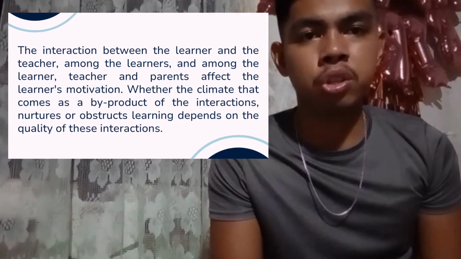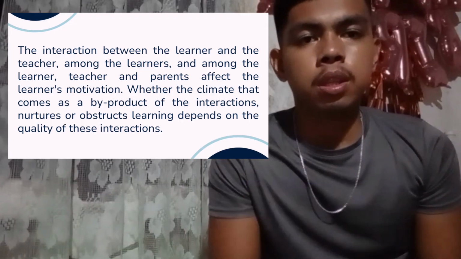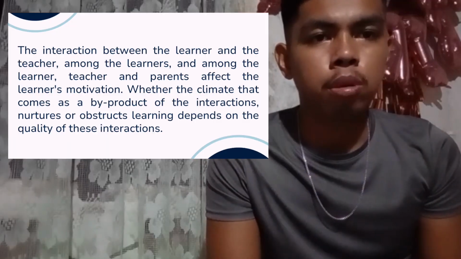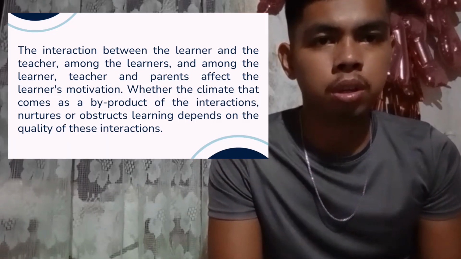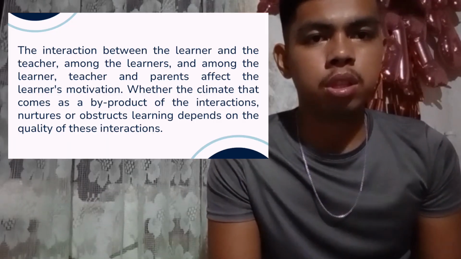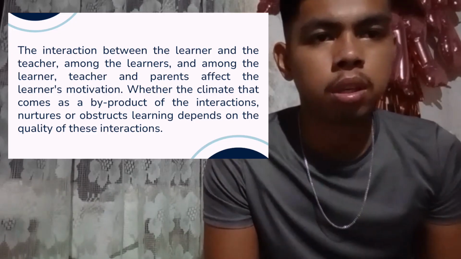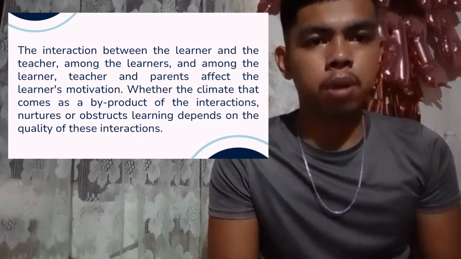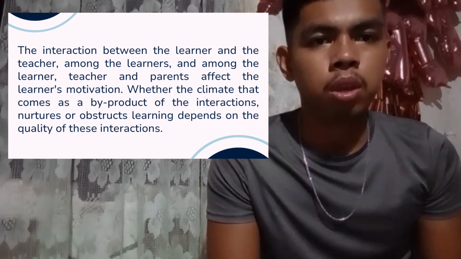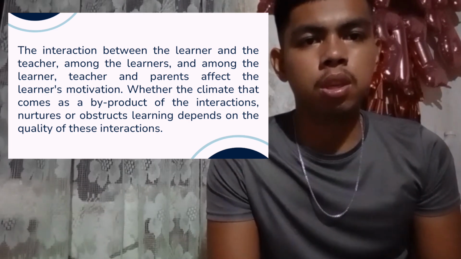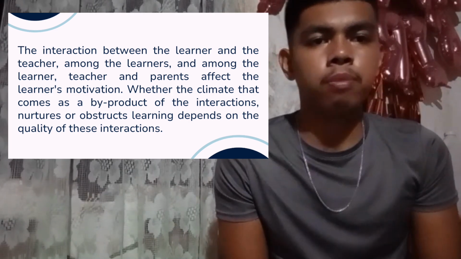And lastly, for the report, the interaction between the learner and the teacher, among the learners, and among the learner, teacher and parents affects the learner's motivation. Whether the climate that comes as a byproduct of the interactions nurtures or obstructs learning depends on the quality of these interactions. Thank you.